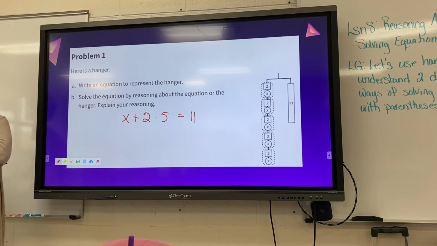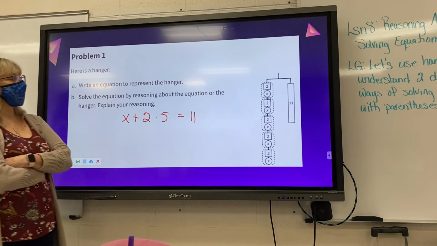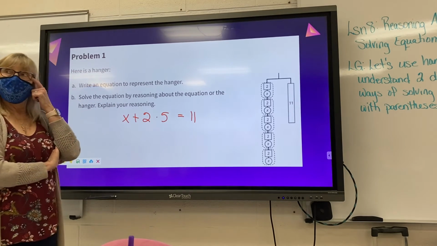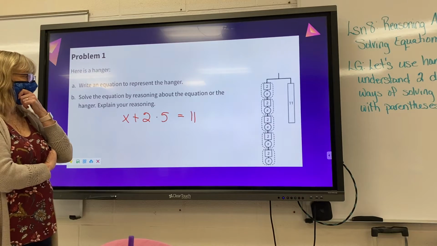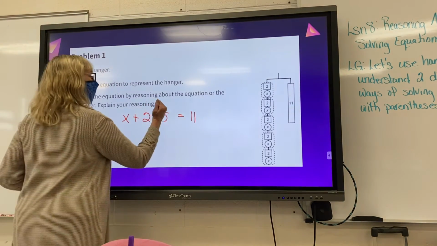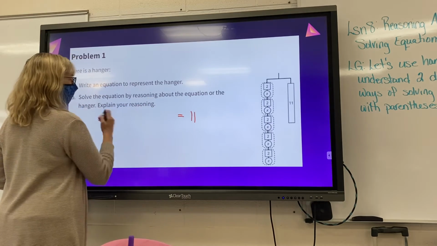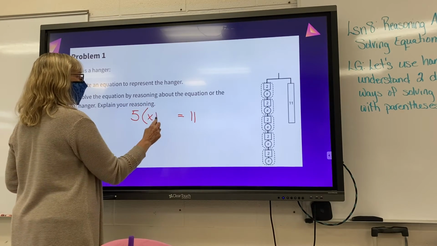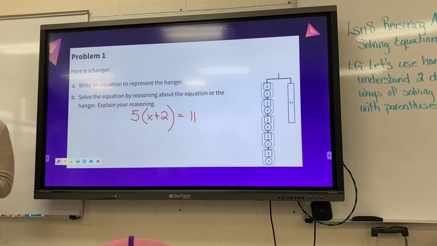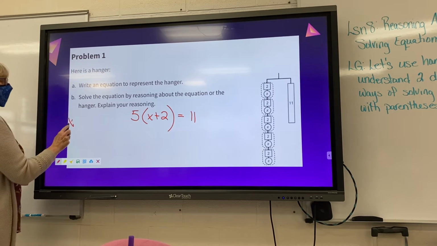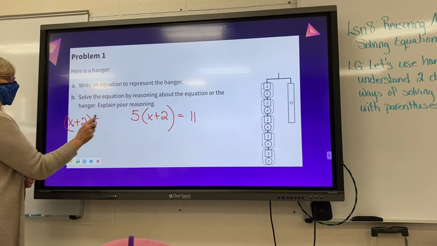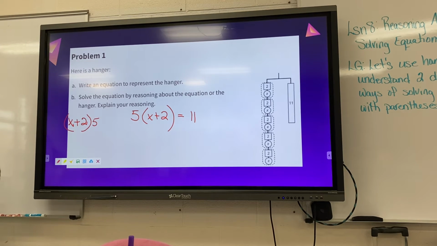Do you agree, disagree? I think I agree with what he's saying, but I think he could put it different. You can, it's just, with that one, you don't have to put the multiplication sign. All right, so how would I show that it's times 5? You put 5, and then you can put parentheses, and then you put x plus 2 in there, and then put parentheses, and then put equals 11. So what I heard was this. Yeah, that's what I'm saying. Could I have also done this? Yes. Okay, it can go in the back.